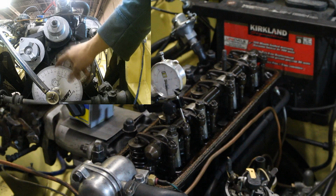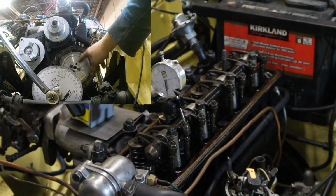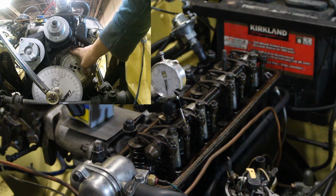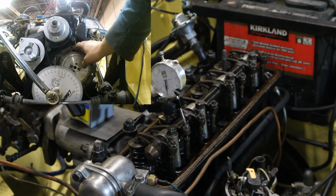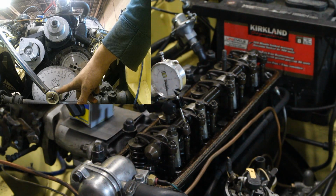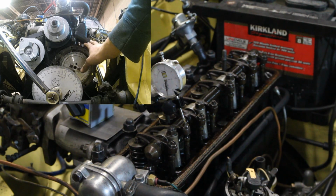So my camshaft is now at the center of the lobe of the intake of the first cylinder. So I'm going to keep it there. I'm going to try not to move it, and I'm going to remove the chain. I'm going to turn the crankshaft to 110 degrees, and then I'm going to put the chain back.